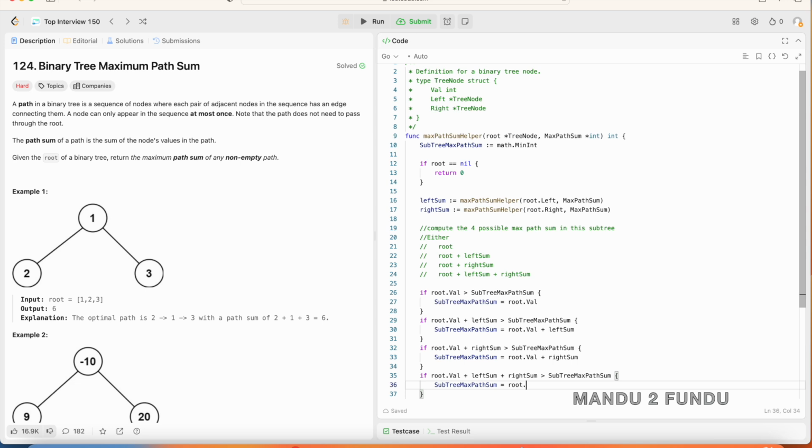If so, I update the subtree max path sum variable with the new value.